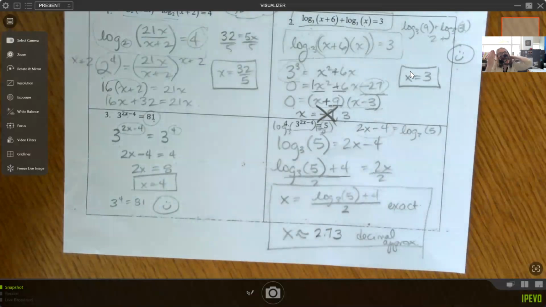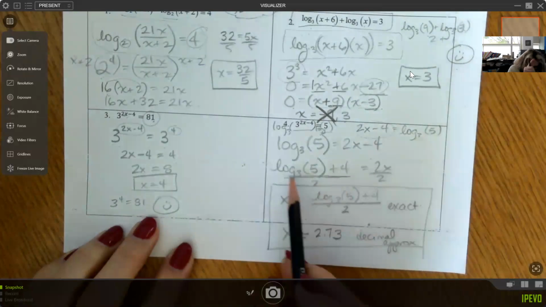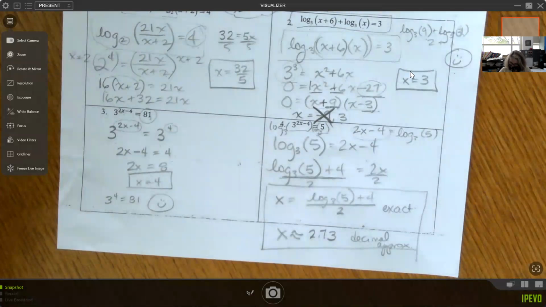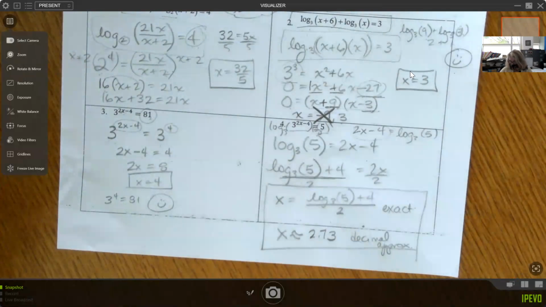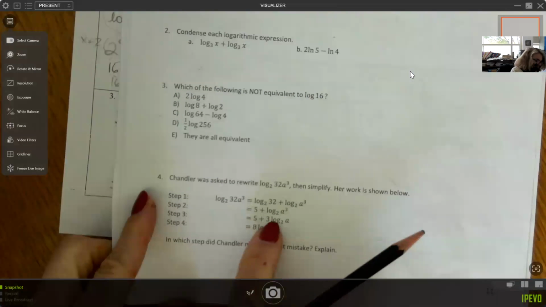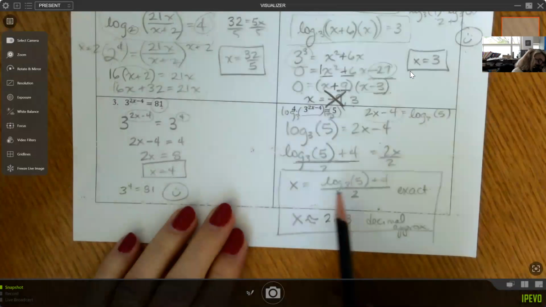Okay, so I know it looks a little ugly, but it's like when you were first using pi, you didn't like mixing pi in with numbers. So now I'm going to add the 4 to both sides. In first period, there was someone who said, well, do I add the 4 to the 5? And that's no. Remember the combining like terms problem, this one. Remember how you had to keep these as separate terms, the same thing here. The separate terms divide by 2.